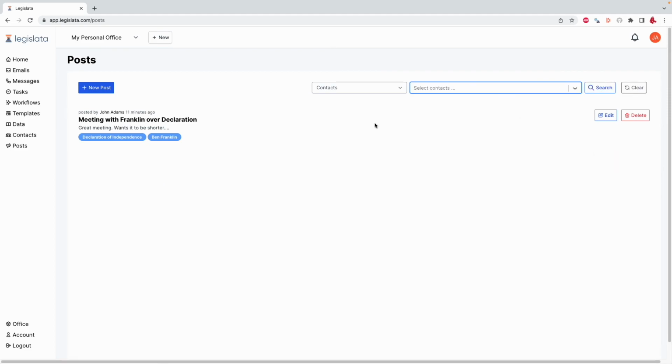And not only does posting make it easy for you to save and share and recall your meeting notes or press clippings or other sorts of information that you need to keep track of, also you can join offices, set up notifications on posts, and turn it into something akin to a newswire and an alerting service. That's going to be something that we'll be covering in the next 2 videos.